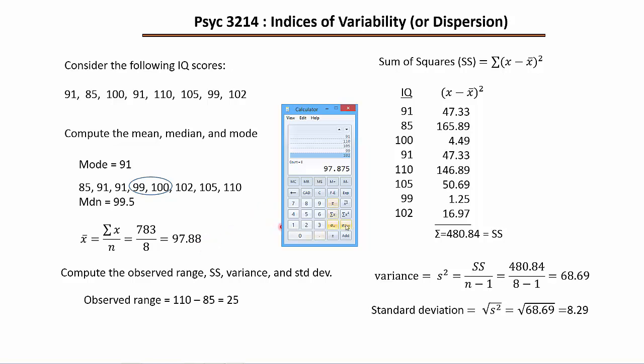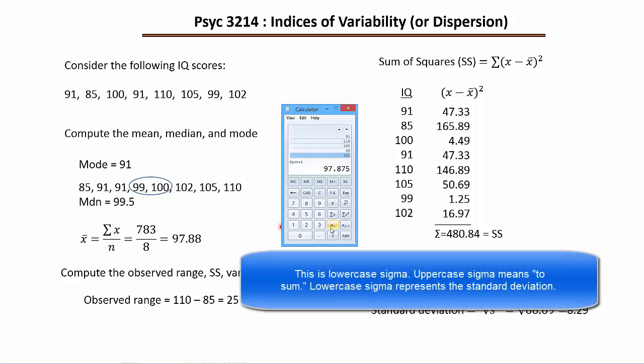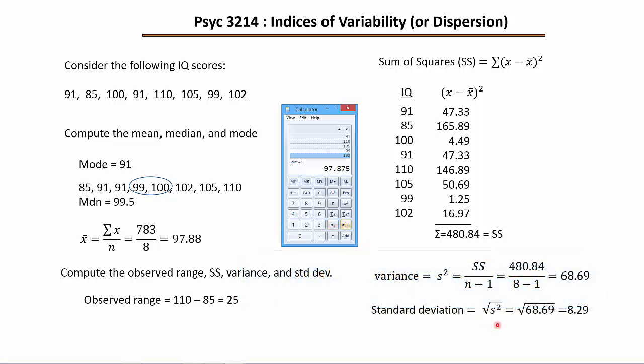And then now I can get the standard deviation. Notice the sigma here. I'll talk about this a little bit later. That's another symbol for the standard deviation, but it's the population standard deviation when it's sigma n. When it's sigma n minus 1, that's the sample standard deviation. So notice here, the n minus 1 in the variance, take the square root of that. So that n minus 1 is what we want to use, the sigma n minus 1. So I select that key, and I get 8.288 or 8.29, and sure enough, that's what we got here, the 8.29. So simply by just selecting a button on your scientific calculator, you can get the standard deviation.